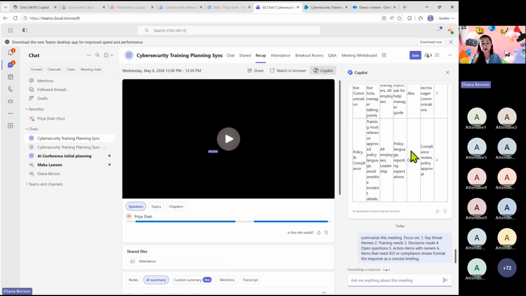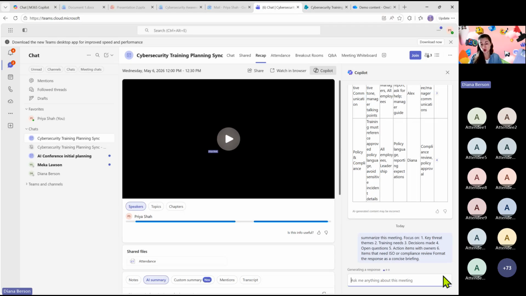And you can see here up at the top, I previously ran these prompts, so you can see the chat history. If you've opened Copilot in that meeting after the meeting took place and you interacted with Copilot, you will see your chat history up at the top here. Sometimes I'll refer to it if it's taking its time to create a response, just so we can move through this demo and I can show you everything that I want to show you.